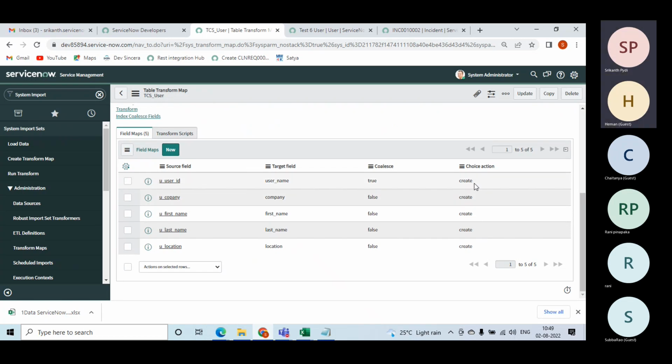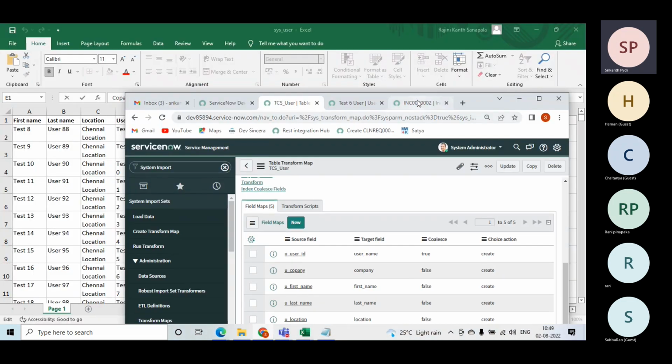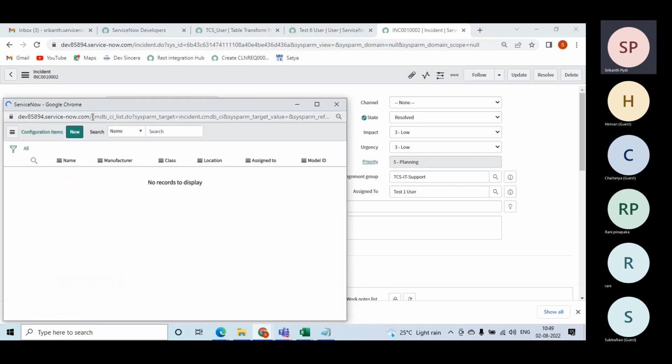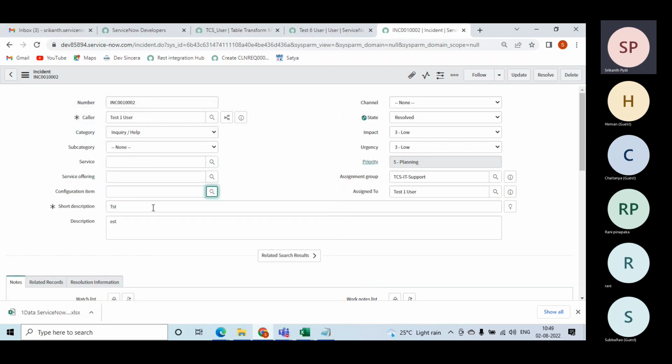For example, let us say I am loading data related to the incident. Incident status choice is a standard one, right? You should not manually create it from the import. At that point in time, you need to make this choice action always false. This is a very powerful thing. For example, if I'm loading incident data where there is a field called configuration item, and that record does not exist in the backend table, then the system will create it.